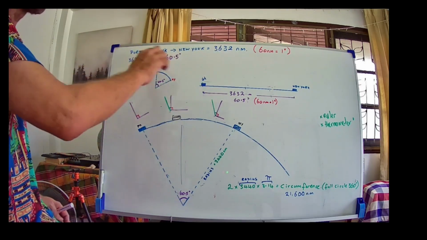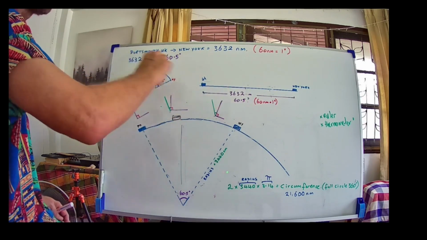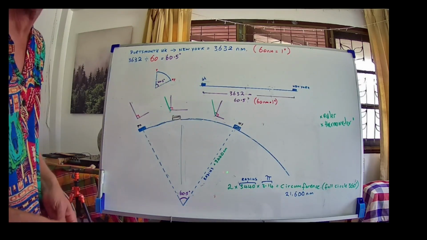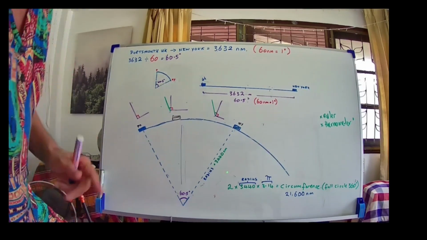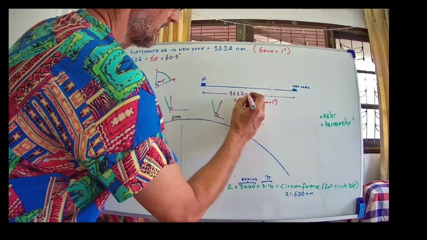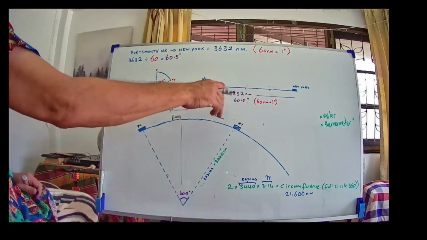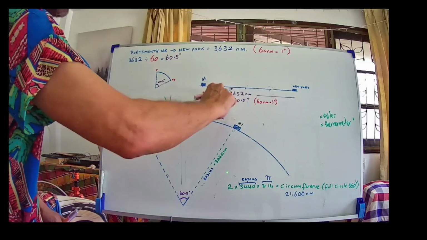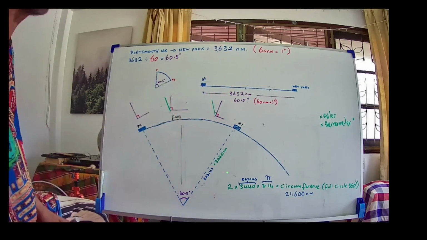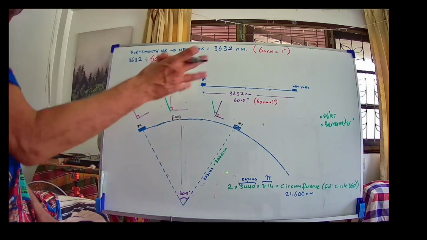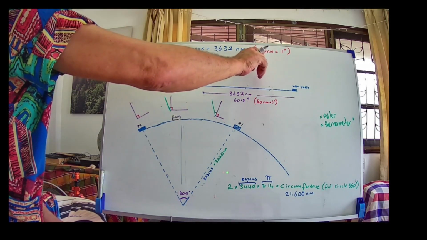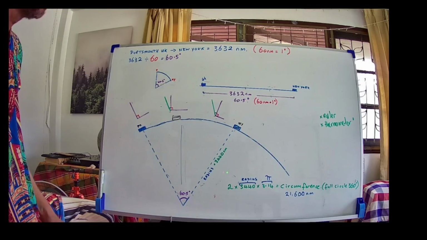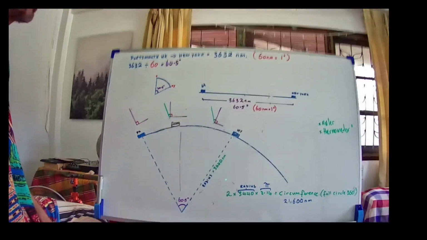So what we have is this distance between the port in the UK, Portsmouth, and New York, which is 3,632 nautical miles. Let me just put the N back here, nautical miles, and this is supposed to be degrees, which turns out to be 60.5 degrees. So you can refer to this distance as 3,632 nautical miles, or you could just say it's 60.5 degrees, and it's the same. Because you may or may not know that 60 nautical miles is equal to 1 degree, and that's why nautical miles is used instead of miles or kilometers.